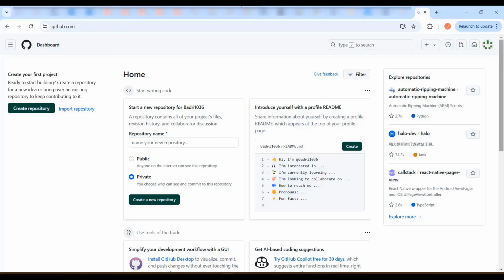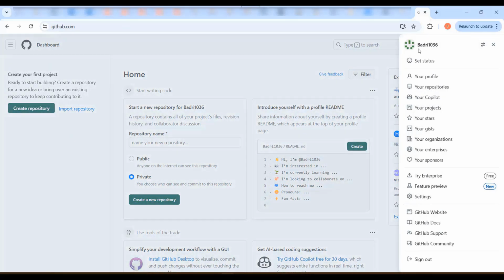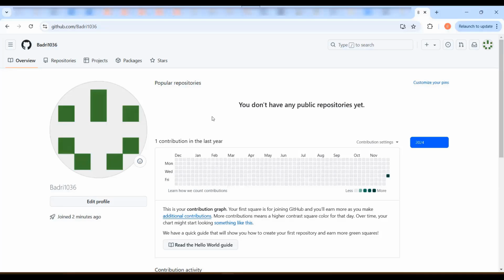So this is our GitHub account. If you click here, this is the username, and if you click your profile, you will see your profile overview, repositories and other things.